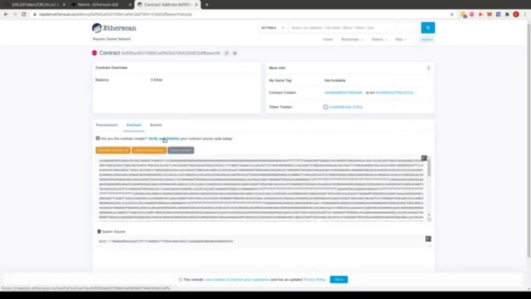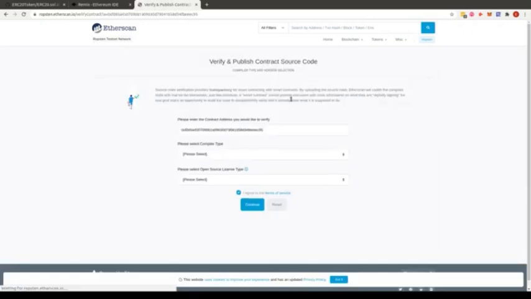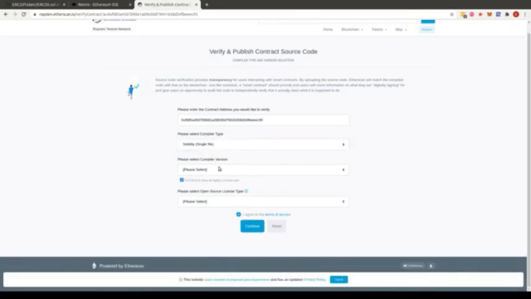So we can also verify the smart contract. This is also always recommended to verify the contract. I'm just saying single file here. Select the compiler version, and the open source type, we just take the MIT license. We continue.